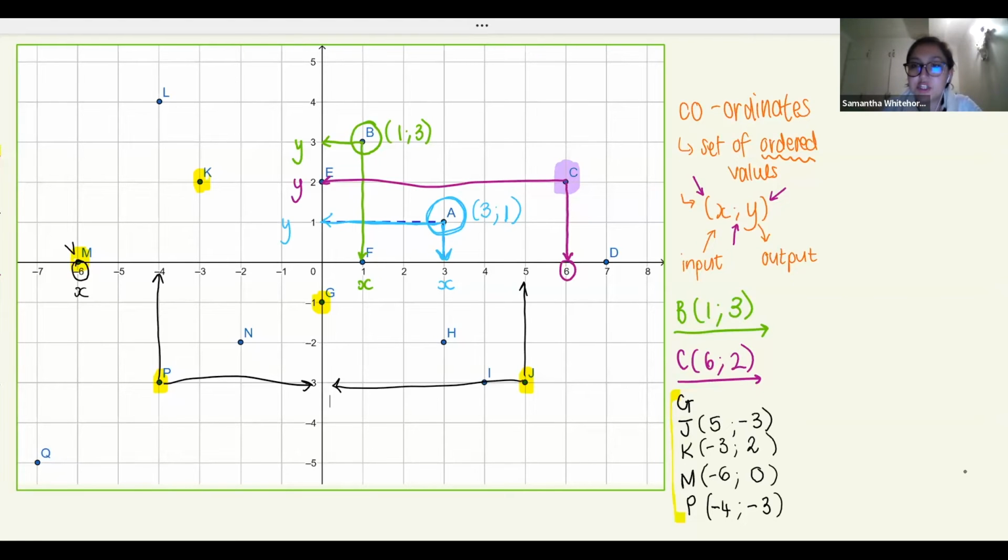Kagiso, would you like to give us G? Ma'am, the x-axis for G is 0 and the y-axis is -1. Excellent, well done. So guys, that's a similar conversation to what M was, but now it hasn't moved left or right. It's stayed at that 0 position, hence why x is 0, but it has moved down 1. So that's why y is -1.